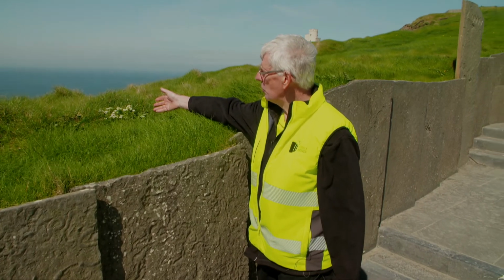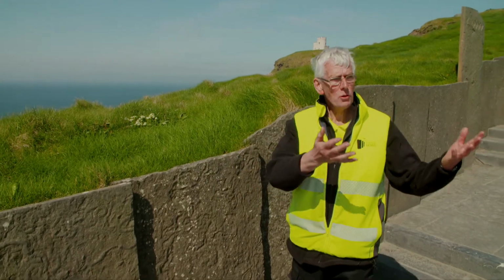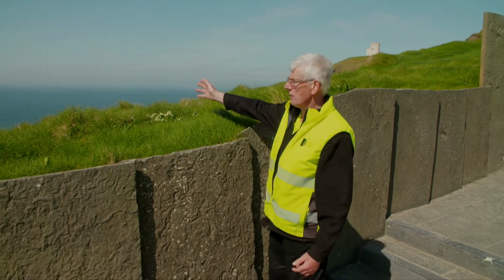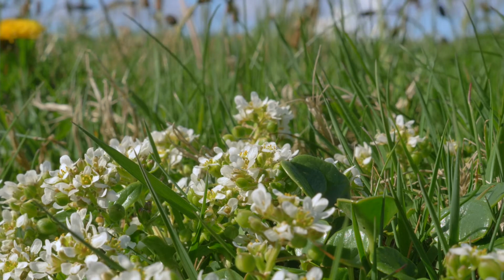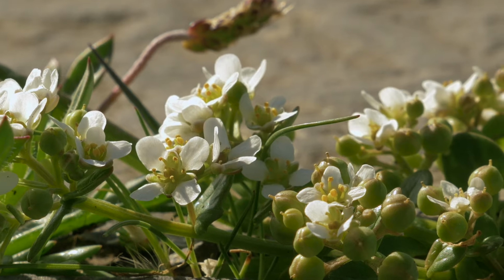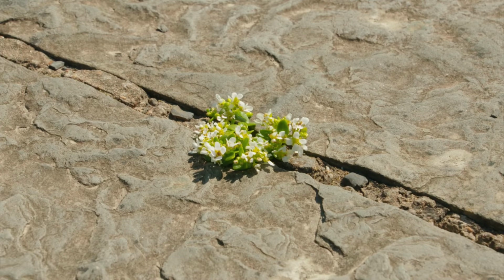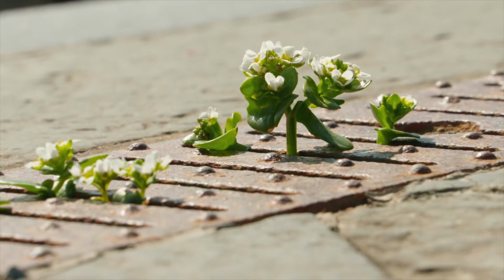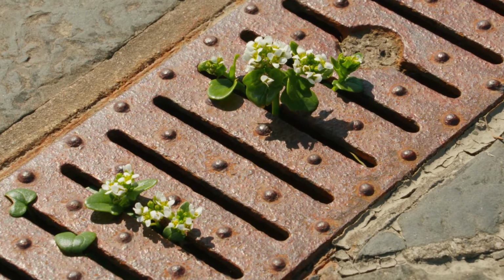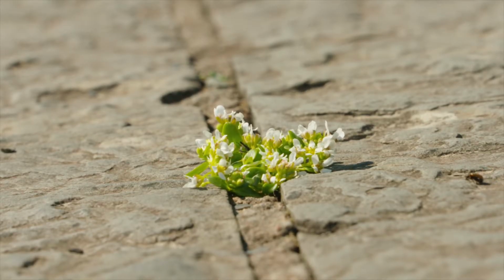It's just beginning to bloom now, and today being such a fine day at this time of year, we have a southeasterly wind. Not normal here. We normally have a predominantly westerly wind blowing in from the sea. And just to prove that with the scurvy grass, the seed has been taken in the wind to different places around the site, and you can see where there is growth. Just down here we have the scurvy grass growing up through the grid, also between the joints in the flags in different places, and it's just blooming here.